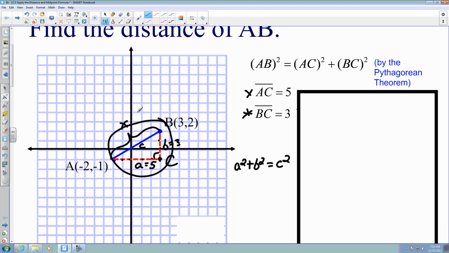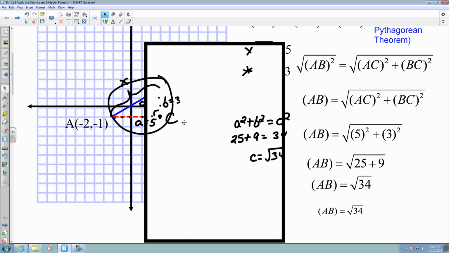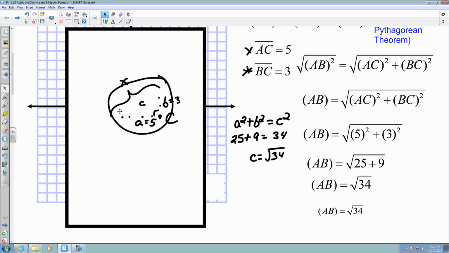And then all we have to do is apply the Pythagorean theorem where 5 squared is 25, 3 squared is 9, and 25 plus 9 equals, what, 34? So the distance from C would be the square root of 34. And I think if we were to remove this here, yeah, that's where that comes from.